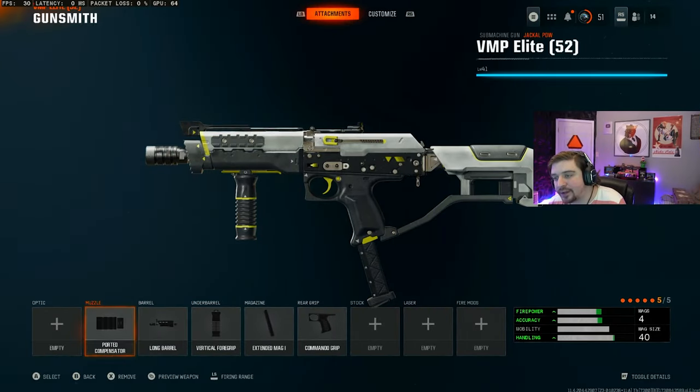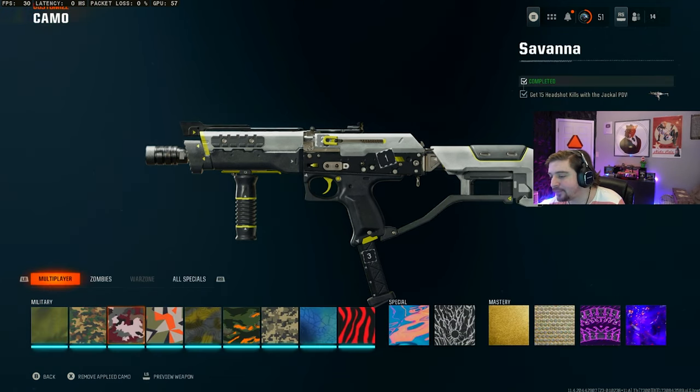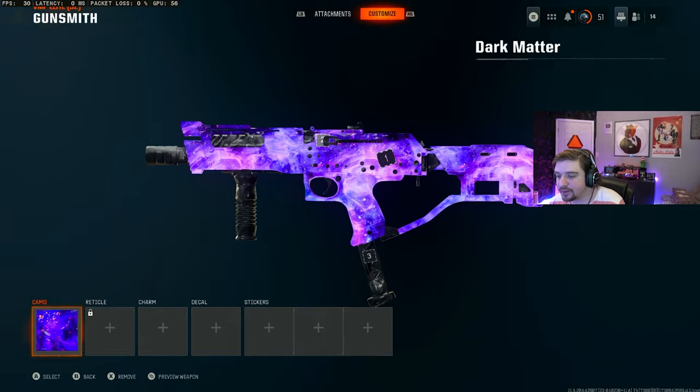We'll try again. Even though now that we're back in the menu, it still shows that we have the ported over optic. I'm not really sure what that's about. I don't know if we had the ported that whole game and the optic was just there. I'm not sure. But let's throw dark matter on.